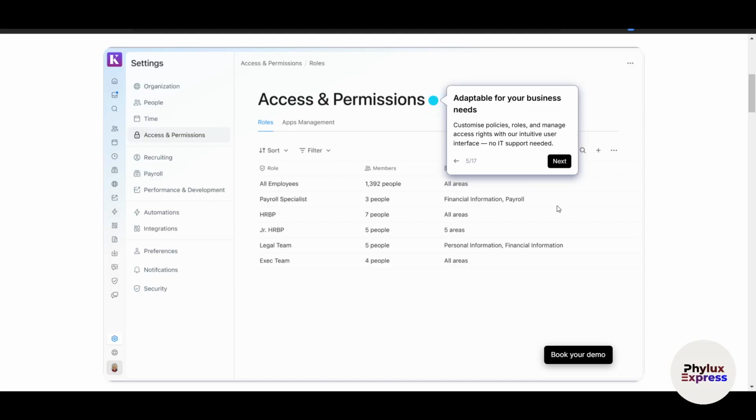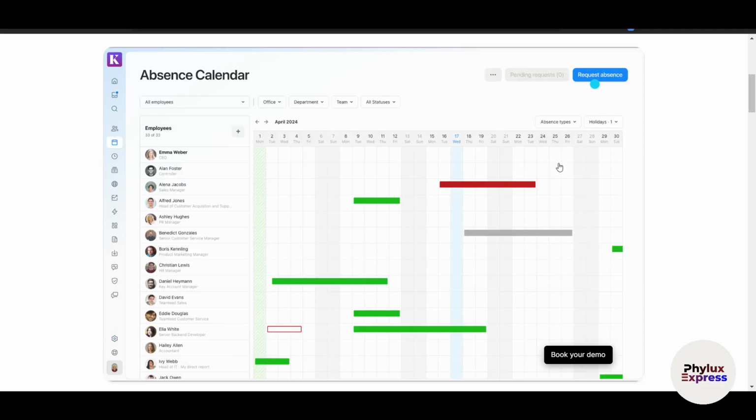For example, you are the top HR manager, and obviously there are some interns working under you, and they are working on one given task, so you can just give access. For example, you can see here junior, legal team, executive team, and there's a payroll specialist, and there are 3 people, so you can make a separate section, the role and the member, and then you can just go and click on create, right?